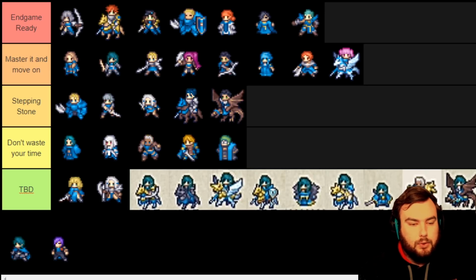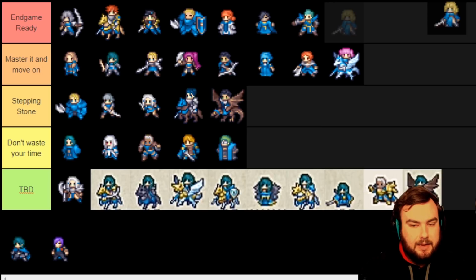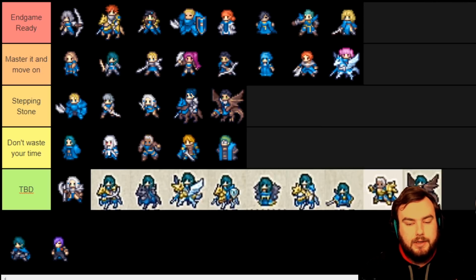Okay, Swordmaster. Another one that I think is endgame ready, but there might be a better option. Swordmaster, great. It's probably your best bet for a unit that is focused on swords to be the best at combat they could be. If you haven't had them learn anything else for whatever reason, then yeah, this is probably your best bet. And it's not a bad one either.